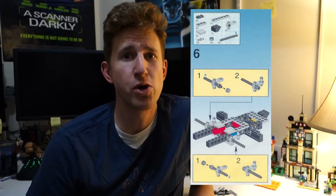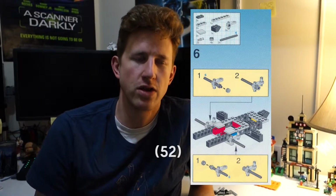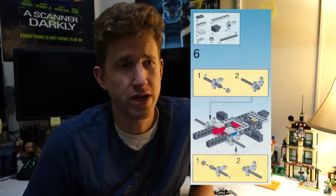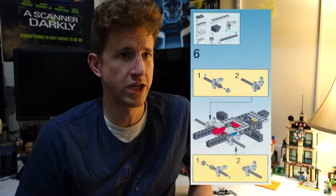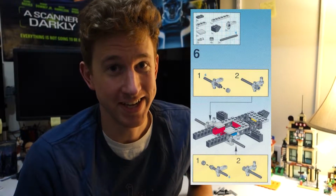So this is important because the step that we're about to go into is 72% light gray. Yeah, so this is step 6 that I'm on of 50-something, 58 I think, so still pretty early on in the construction of Giant Truck, but step 6 is an important one because it's the one that I am currently on. Now things are getting technical. Get it? Technic? Because of the parts.